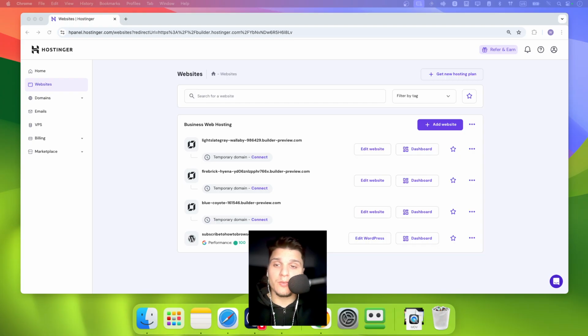Usually, websites automatically switch to a mobile friendly view when accessed on a smartphone or a tablet. This is designed to make the site easier to use on smaller screens, but in some cases, you might want your website to look exactly the same on a phone as it does on a desktop. Maybe your design looks better that way, or maybe the mobile version doesn't fit your style, whatever the reason. Now let me show you what you need to do.